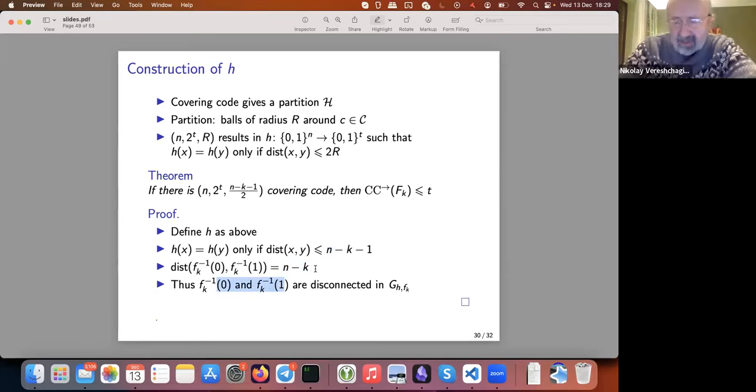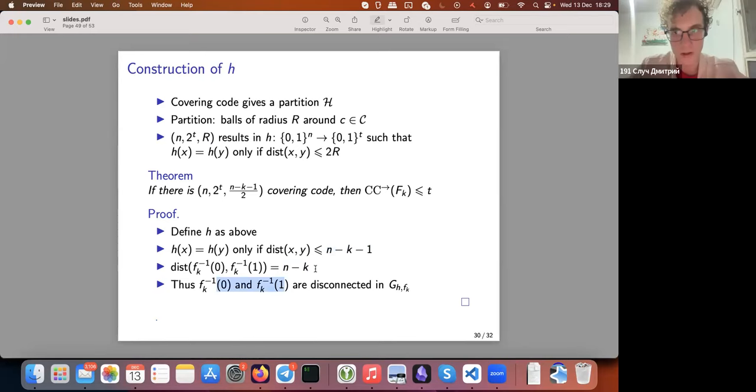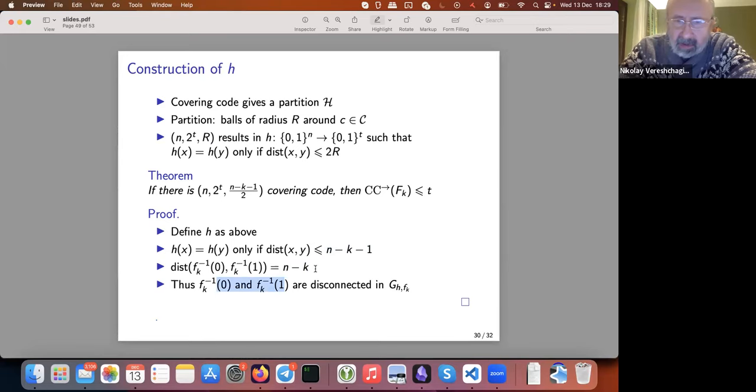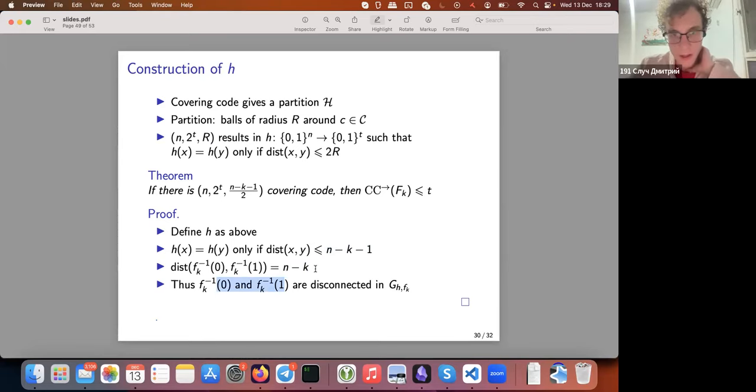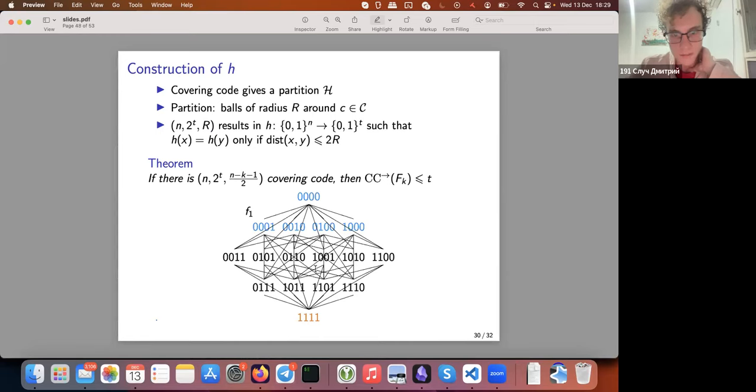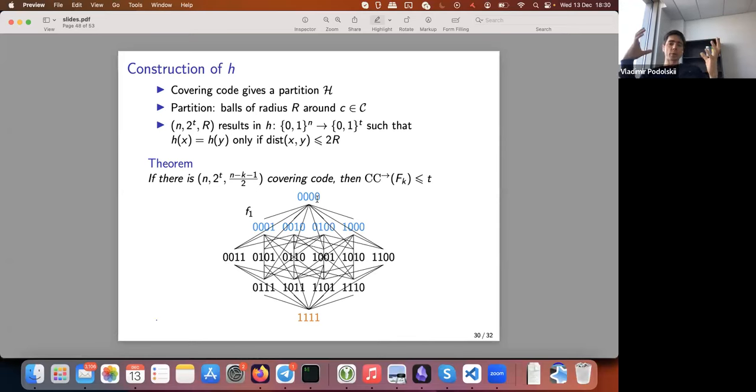But can you explain this just in communication protocol terms? So Alice sends Bob the ball. What then does Bob do? Alice sends Bob the ball, and Bob shifts this ball according to y, right? So if you consider this function capital F, then you take an input of Alice and you sort it with an input of Bob. So what Bob knows is that X is inside of the ball.